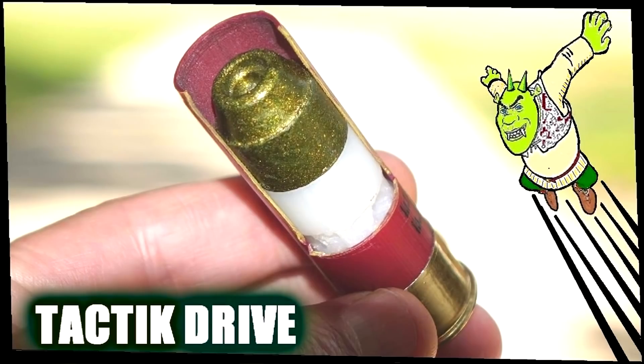Jeff forgot about these things. I think he left them in his pants pockets one day and just realized today — we're out here shooting a rifled rifle barrel on this Remington, and it reminded him that Denver from Australia had sent these slug rounds. You remember a while back we shot those big green ones — I can't remember what we called those — but they were some of the most accurate slugs we'd ever shot.